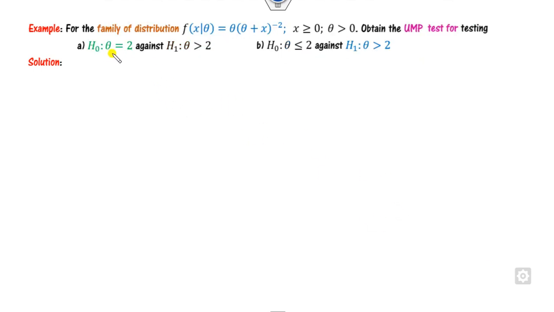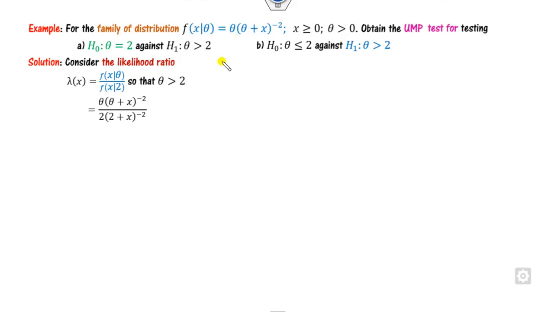Look about here. In this case, it is an equality here, but h1 is my greater than 0. It means again the UMP test will be applicable. That's a very important question for you. So we can start with that, because you can see that there is a family of this. What is the family here? We can write it this way. So you can see h1 here. We can write this number, but h0 is always given as 2. So we can write theta 1 like here. Fine. So that's why this is h1 divided by h0. So what is the value here? We can substitute this and simplify, and we get here. Whether it's always greater than 0 or less than 0, we can easily check that.